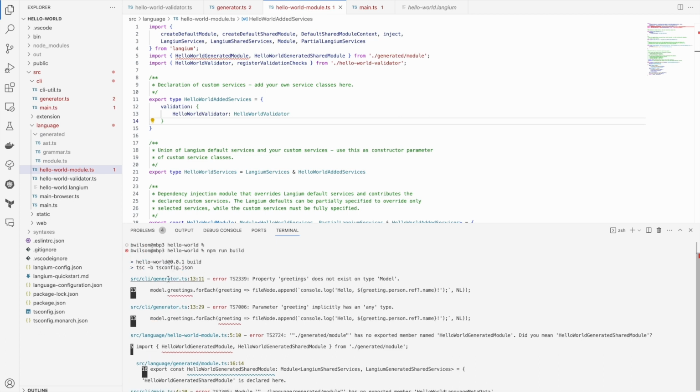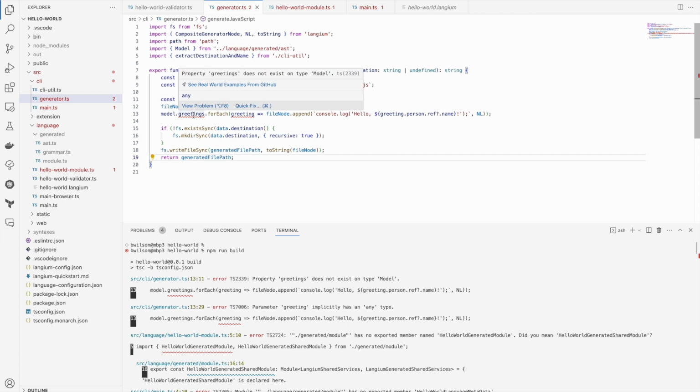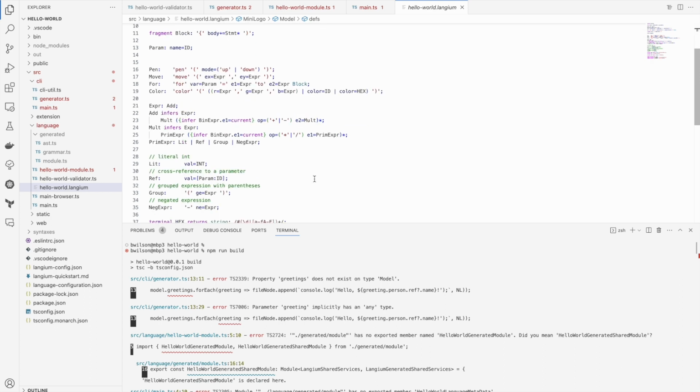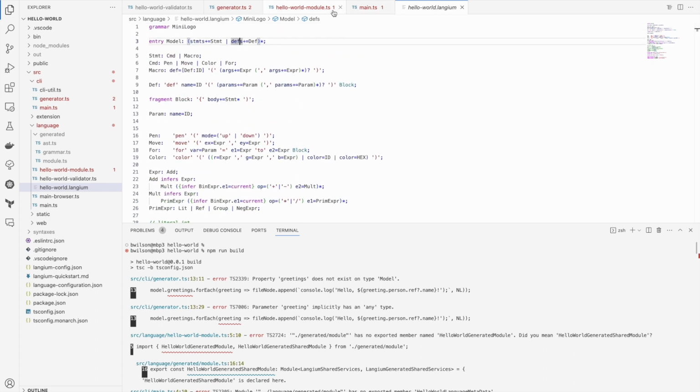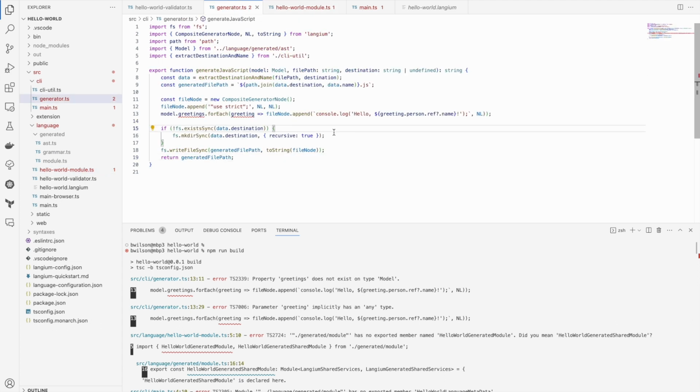Now for these generator issues, it's going to be a little bit trickier because we have to actually rework this quite a bit. This was originally designed for the templated Hello World language. So in this case, we have a greetings property that exists on our model, but with our current grammar, that's not even remotely the same anymore. It's changed quite a bit. And so we have quite a few different objects in particular, these two property statements and defs. We have a whole tree that we have to update. We're going to do it step by step, though, and make it a clear enough process that you can then replicate this for your own language, ideally.